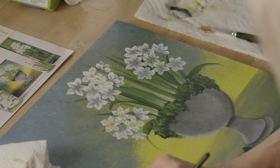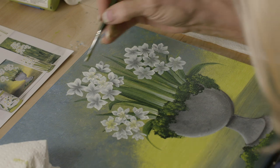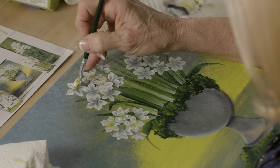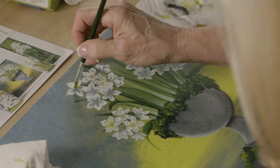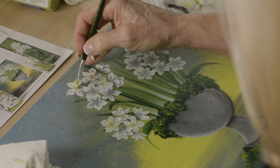I'm gonna pick up more of that citrus green there, and then adding the white. Wicker white on the tips, citrus green in the middle. There we go.